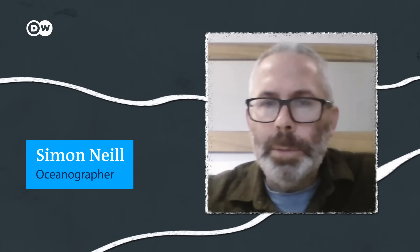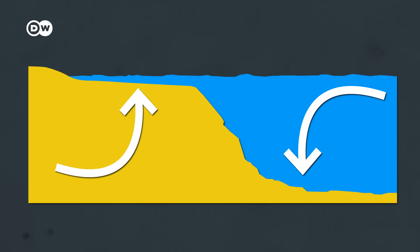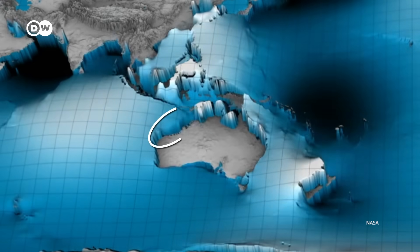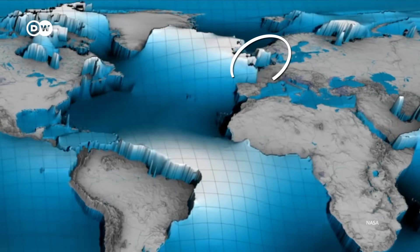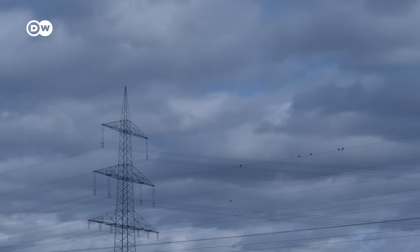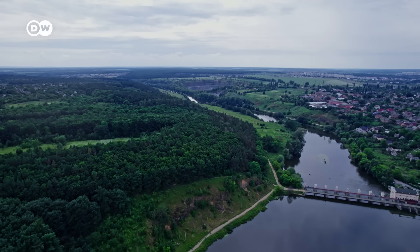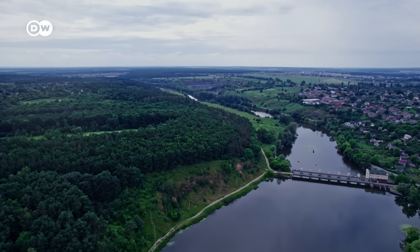There are four other tidal range plants running in South Korea, Russia, Canada and China. You could put a tidal range power plant anywhere, but it wouldn't be economical to put it somewhere where there's minimal tidal range. Simon Neil has spent years watching the tides ebb and flow, and he says the golden number for the range to make sense for a project is five metres, which happens because of some quirks in geography, including the width of the continental shelf and the depth of the ocean. Top regions include the Bay of Fundy in Canada, the Northwest Australian Shelf, the Northwest European Shelf and the Patagonian Shelf. But they're not all suitable — there may not be much grid connectivity or the populations may be quite low. So apart from geography, the infrastructure to support tidal range plants just doesn't exist everywhere. And people have opposed the massive structures because they can be harmful for the local environment, disturbing migratory fish, the composition of the soil and even taking space away from local communities.